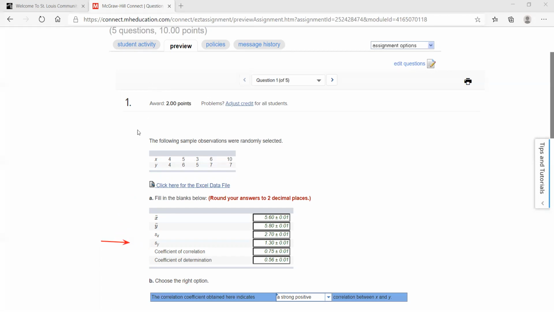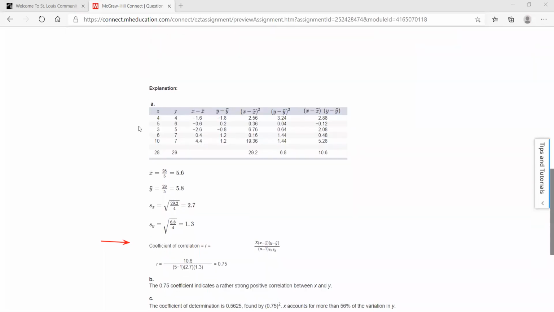So let me move down to show you the calculations. What you'll need to do is set up, and I like to set these up vertically. Once you calculate your sample mean, you have an X minus X bar, and there's your Y minus Y bar. Then, of course, you square each of these and add them up. Then notice you divide by n minus 1, hit the square root button, and that's how you get your standard deviation. So this is a nice little practice exercise to review how to do that.